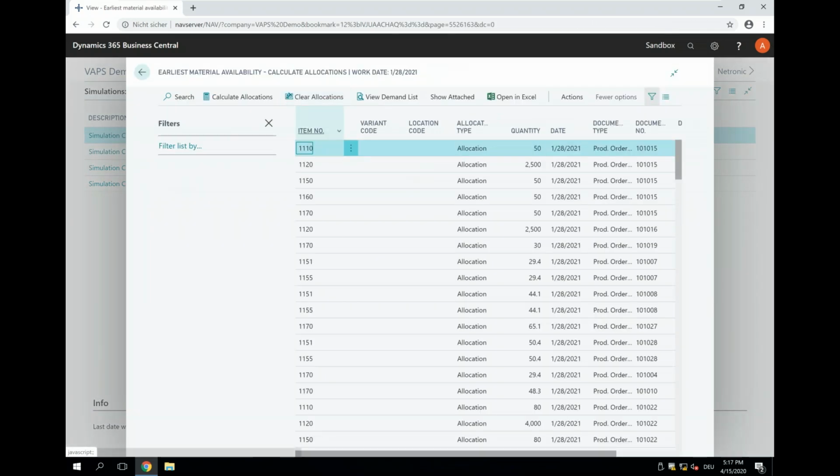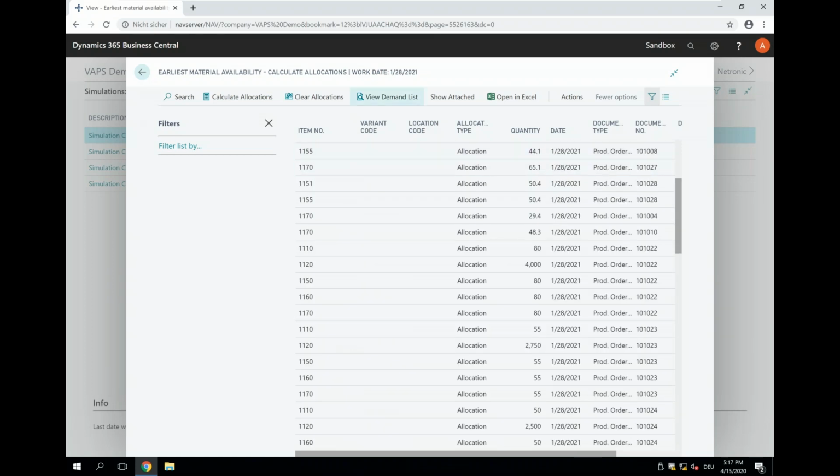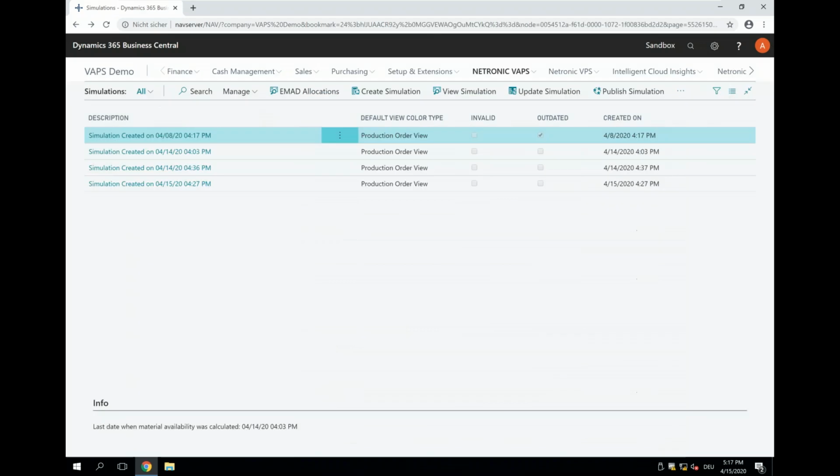So when you do this, you see the last allocation that I did. And by the way, the moment when this was last done is also shown here. So in this info at the bottom of the page, you see the last date when the early material availability was calculated. And for me, this was actually yesterday.